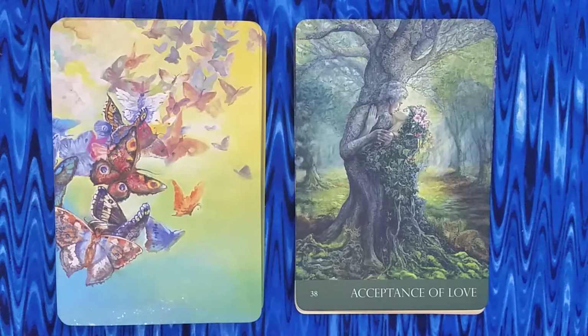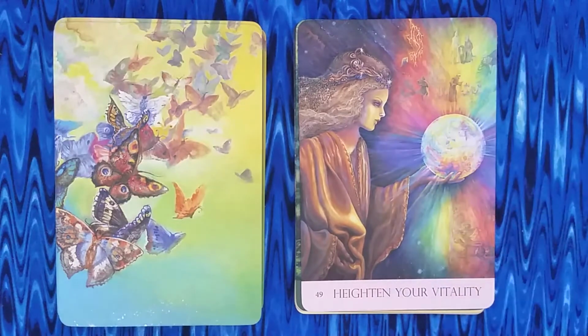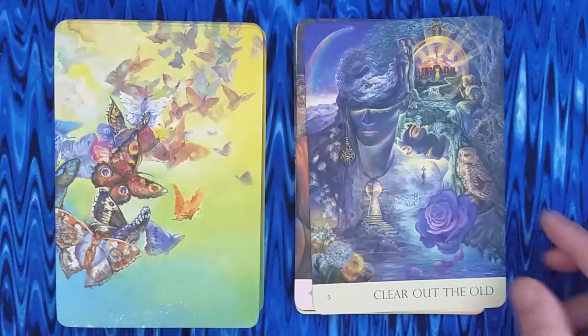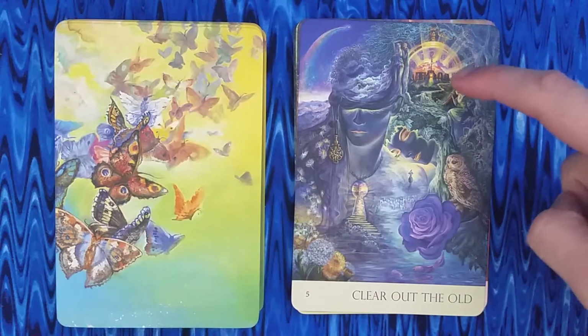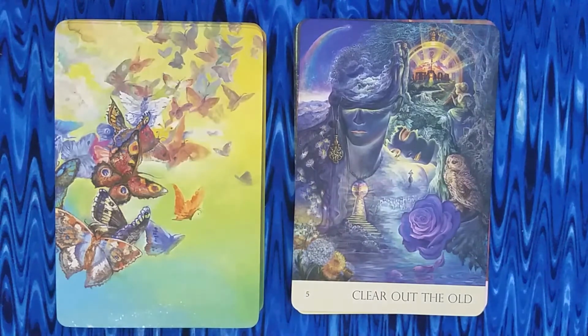So, Acceptance of Love. It's pretty easy to read that card, right? Same with this, Heighten Your Vitality. While there are things going on here, it's not as busy or explosive as some of the other cards. But then you look at this and you're like, what? There's an owl, there's a keyhole, there's Stonehenge, it's bathed in light. You got a rainbow asteroid. Look at all the stuff going on in this card.